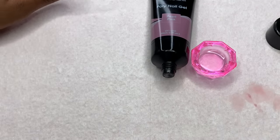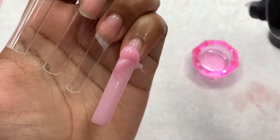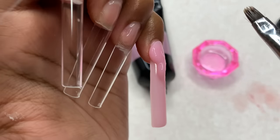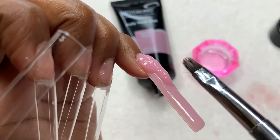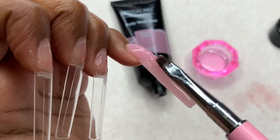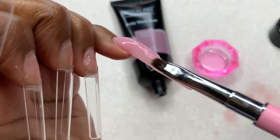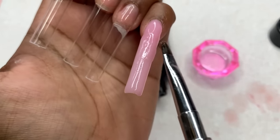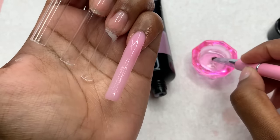Once I get the first layer on, which is the coverage for the tip, I go in and add another bead at the nail bed area, and this is going to be building up my apex. To build up the apex, I just place a bigger bead right there where the apex is going to be, and I just make sure to situate my cuticle area first, and then I start to blend the rest of it down into the nail to create a smoother surface. I do not mess with the part where my apex is going to be, as you can see. I don't really know how to explain it, but you guys see what I'm doing. I'm not touching the part where my apex is. I just situated my cuticle to get that looking really nice, and then I just blended the rest down into the rest of the nail.